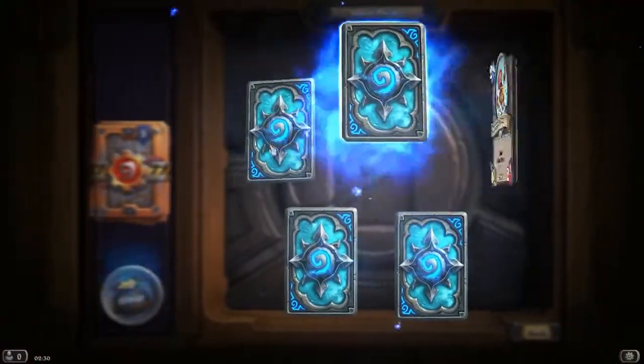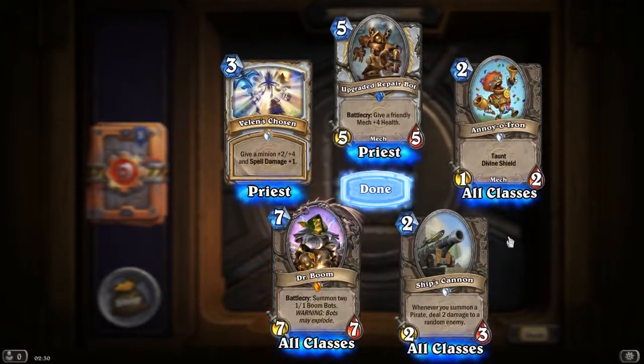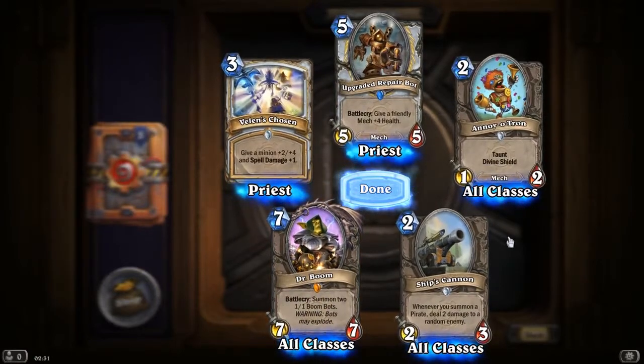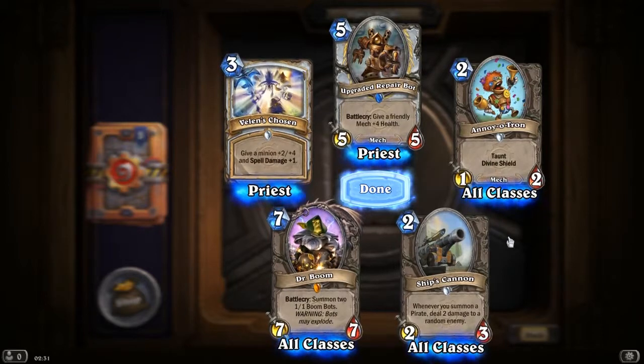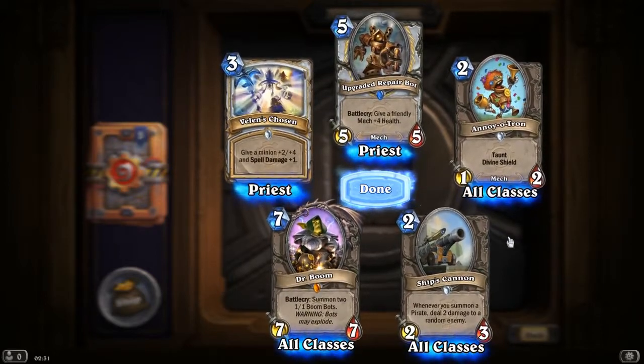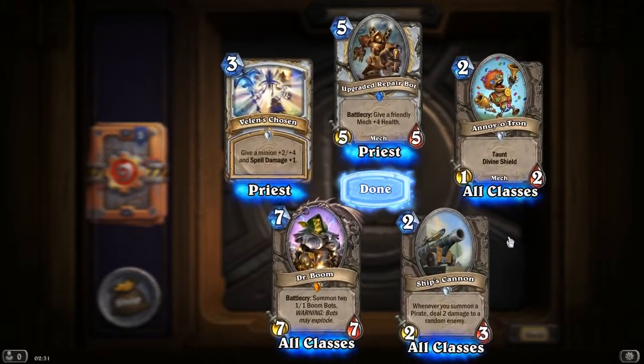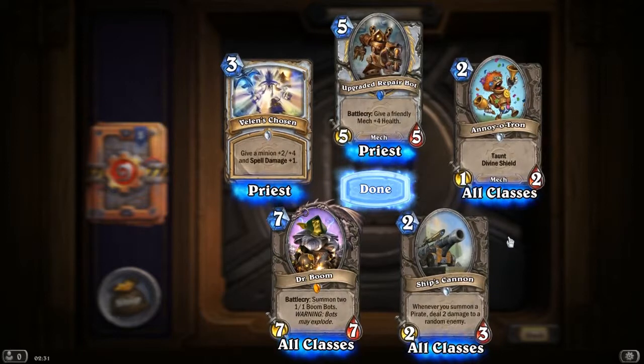Okay, let's see. What an epic! No, legendary. Oh, Dr. Boom. Oh god, that's awesome. I got a legendary. Dr. Boom. Battlecry, summon two 1/1 Boom Bots. Dr. Boom. Haha, I get it. Warning, bots may explode. I'm going to play with that card as soon as I get a chance.